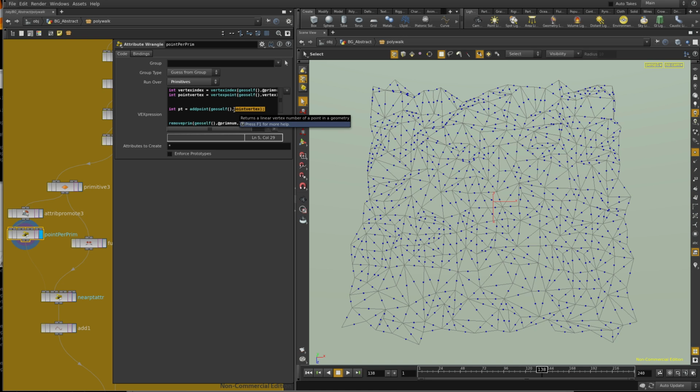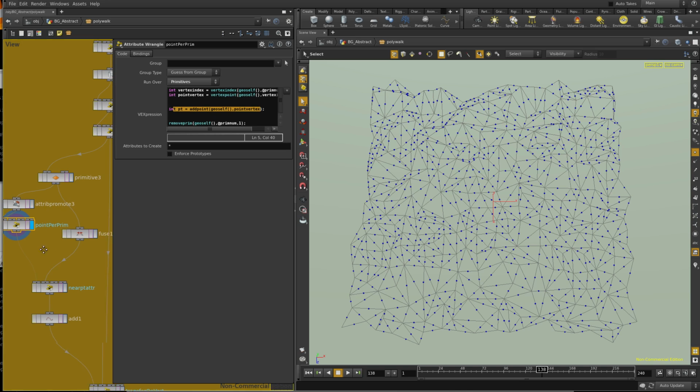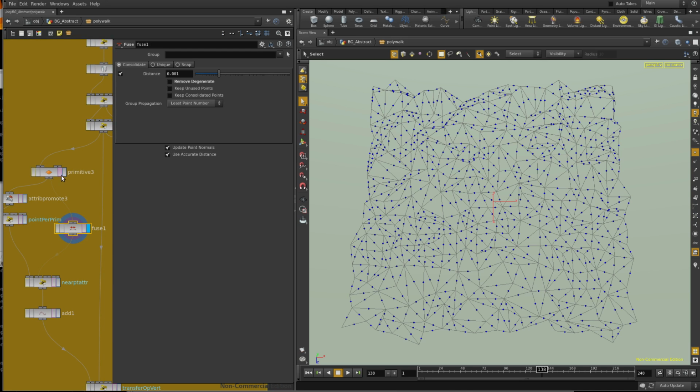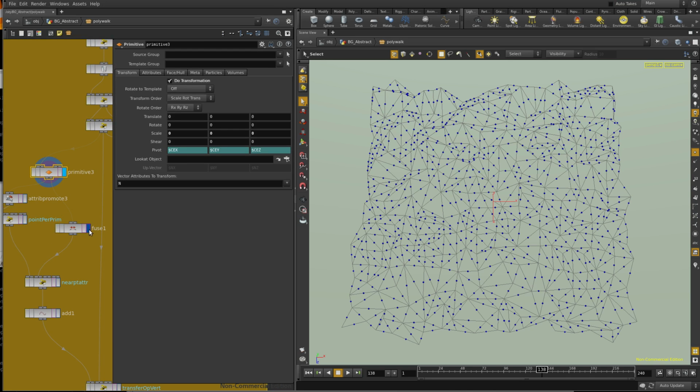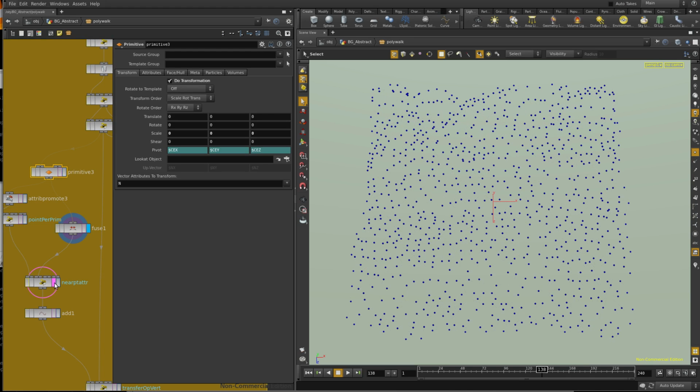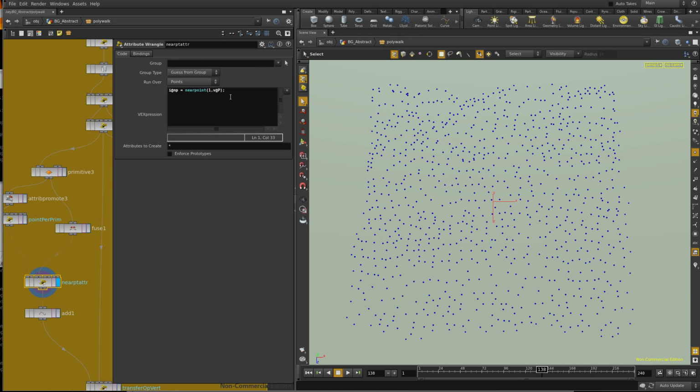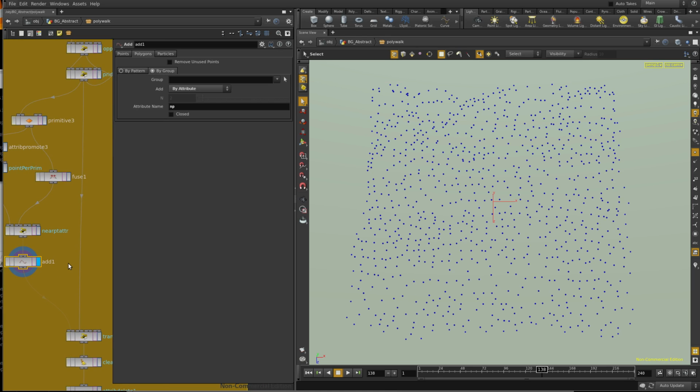and then removing the primitive. So I get 1 point per primitive with all the attributes carried over. On the second branch, I fuse them together, so all these points, there's like 4 points there, they become 1. And then the near point, and then I add them together. Now this should start to really look like the Verneuil connection network that I've done in other videos.